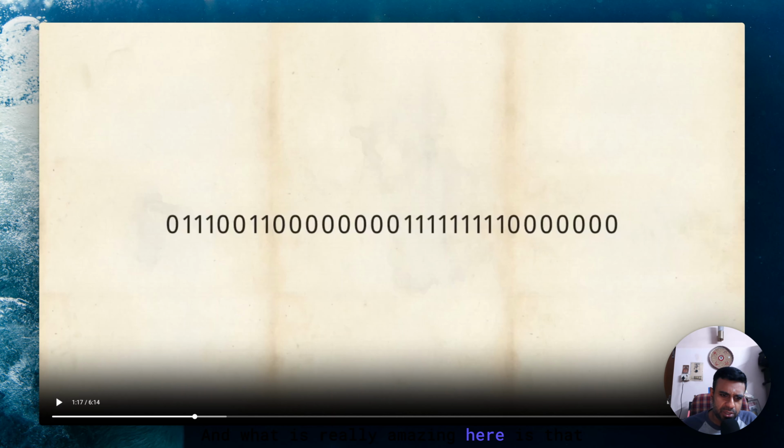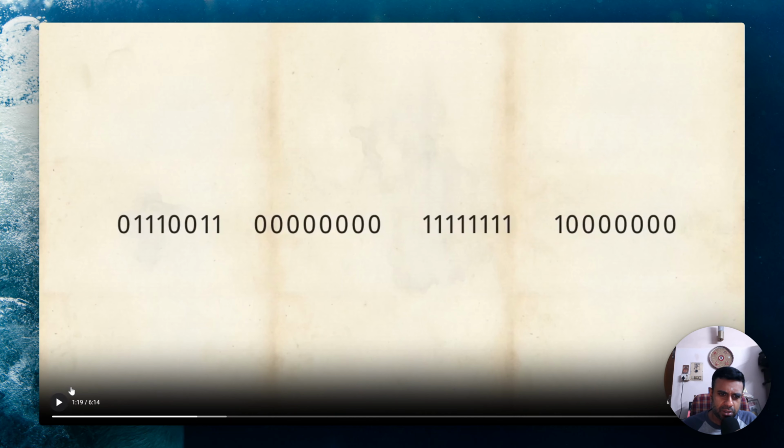And what is really amazing here is that at least for 2 of them, it seemed to have gotten the exact one right. We'll pause here. So let's see, there are 8 bits, 1, 2, 3, 4, 1, 2, 3, 4. It got the 8 bits right. Again, 1, 2, 3, 4. Yeah, this is also 1, 2, 3, 4, 8 bits right. And then it says all 8 ones. This also got this one right.